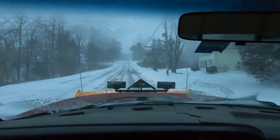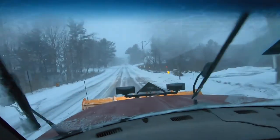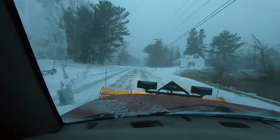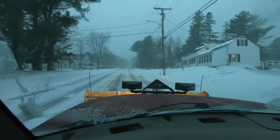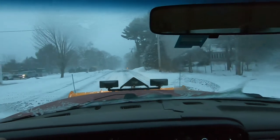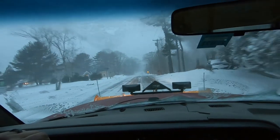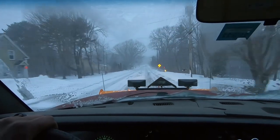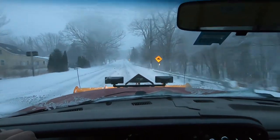Well guys, believe it or not, this is actually a main highway right now. This is the condition of the roads out here. Pretty darn crappy. But I'm in two-wheel drive right now, and it's not too bad, but I'll tell you, the snow just comes so fast, the plow trucks can't even keep up with the roads out here. It's pretty unbelievable.